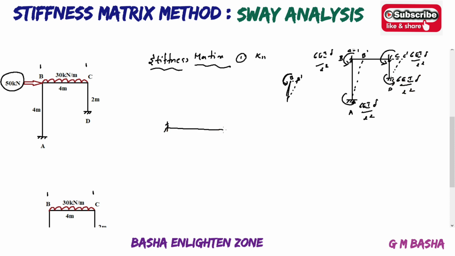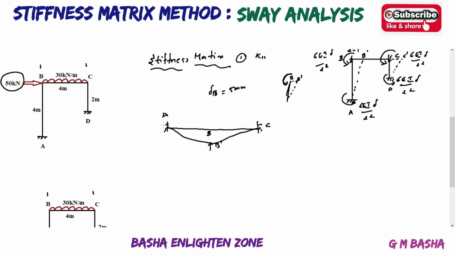We know the continuous beam application. So this is A, B, C. In the problem, if they ask that delta B sinks by some 5 mm, what is the diagram? It will sink by 5 mm, that is B to B dash. Your diagram will be like this. Okay, so this is 5 mm.